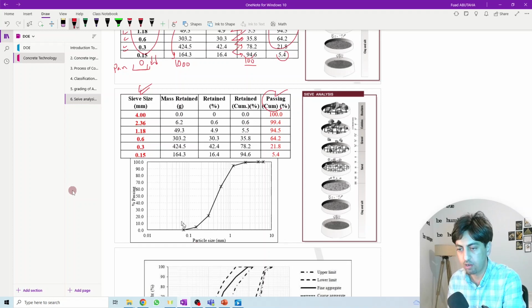Then I start to draw the relationship. I will get these as the scale. Here it will be better to use a logarithmic scale. It will be much clearer for you, and this is the most common scale that we need to use in this sieve analysis test. It's better to use the logarithmic scale in order to have this curve clear for you. So starting here, the sieve size 4 is 100.